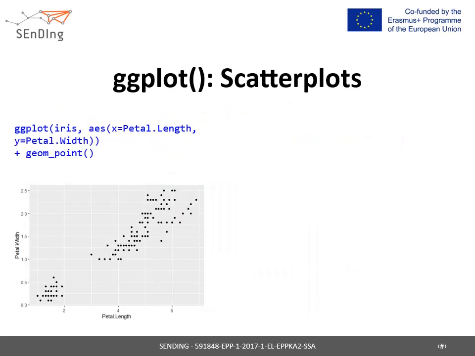A scatter plot displays the values of two variables along two axes. It shows the relationship between them, eventually revealing a correlation. We will create a scatter plot to show the relationship between petal width and petal length of plants recorded in the iris dataset. In this first example, we call the ggplot function for data in the iris dataset with aesthetics comprising petal length on the horizontal axis and petal width on the vertical. Also, we define geometry of points, thus a scatter plot, by calling function geom_point.